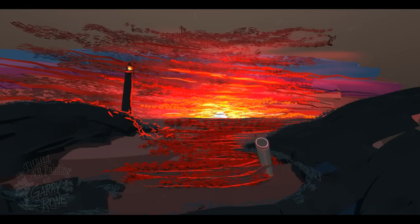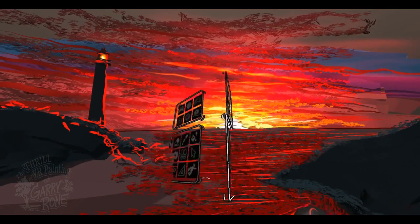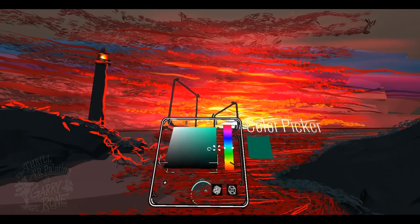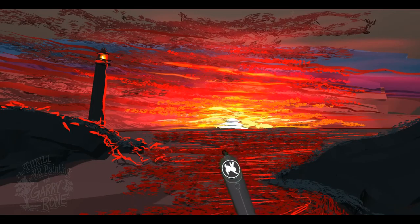Get some back up in here. Very nice. Now let's see what we're looking at. See, that's a lot different. Now, it's starting to look too much, too flat. I need to get some breaks in there with some of the color that's not reflecting the sky. So, we're going to go with kind of a turquoise, but I'm going to bring the pigment down. Let's see how that does.